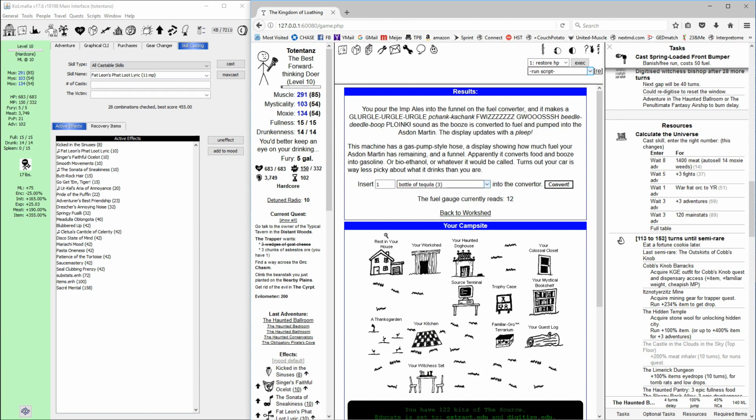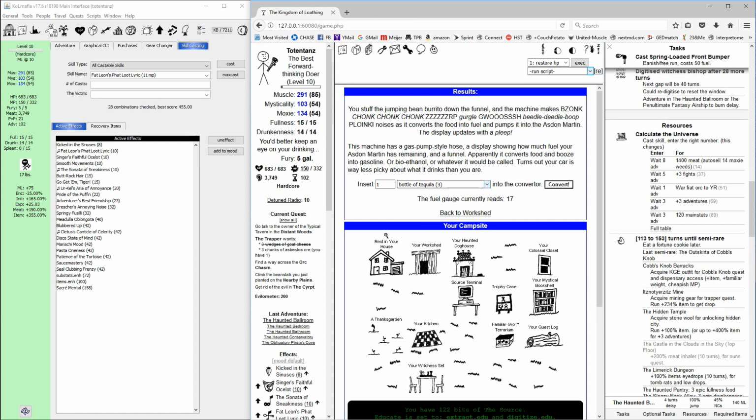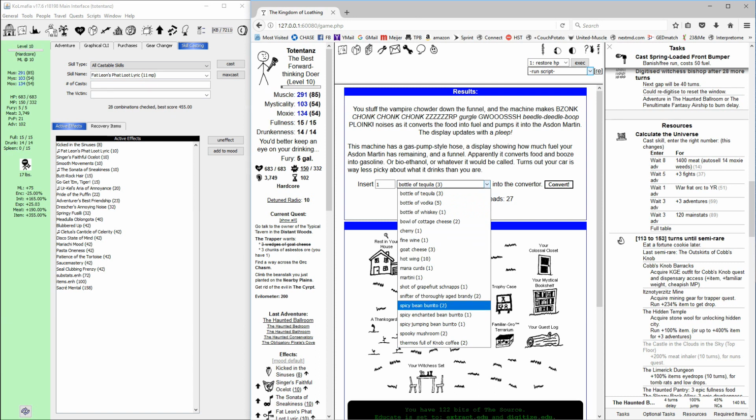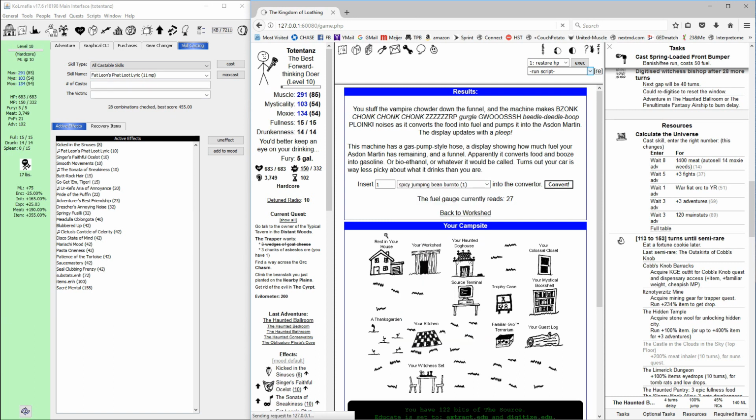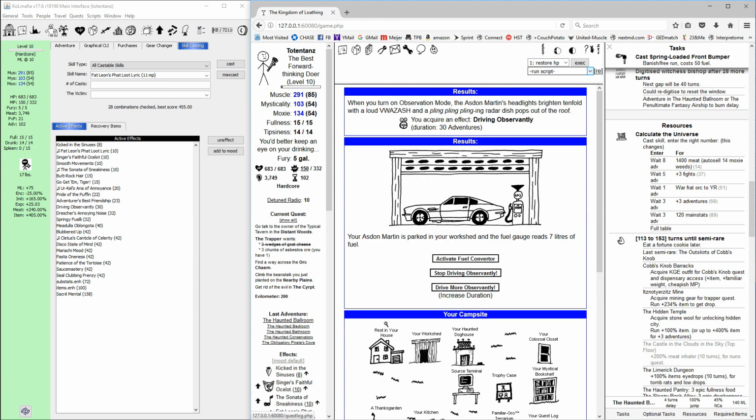Make sure you don't feed it your hot wings until after you've done the Fledge's quest anyway. But anything that we don't care about, we can feed it. Get all these spicy burritos that we won't be eating, so we can feed it that, and then we'll drive observantly. That's going to take our item drops up to 400. That should hopefully be enough.